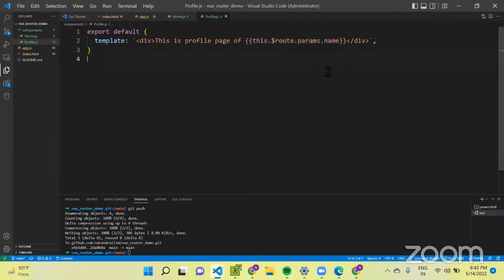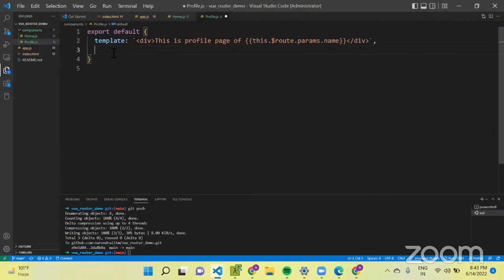So it will throw an error or it will display nothing. So there is one more way to access this data. You can pass the path parameter as a prop.